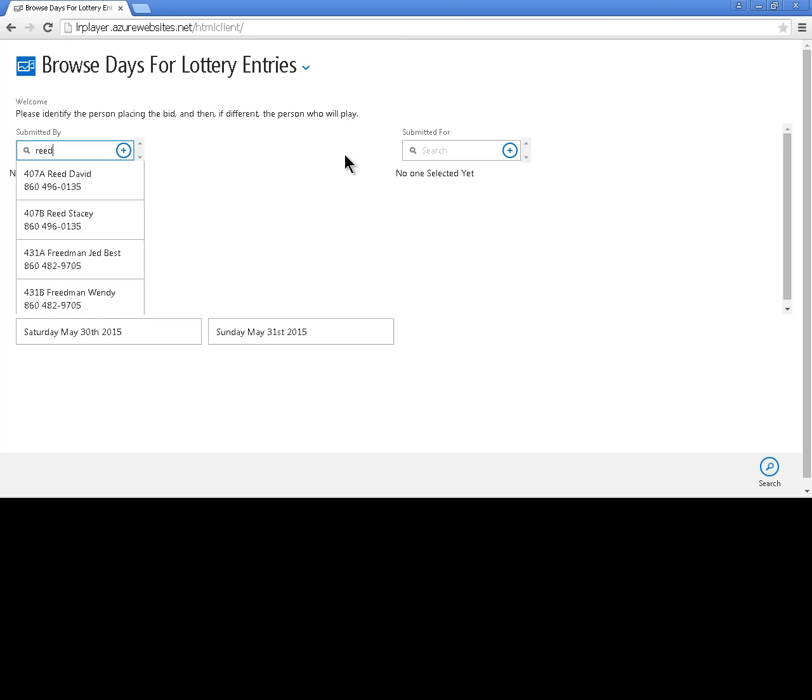As soon as the system gets at least 3 characters, it starts showing matches. And we can see here that in addition to myself and Stacy, Mr. Friedman and Miss Friedman, who also have the letters R-E-D in their names, appear.